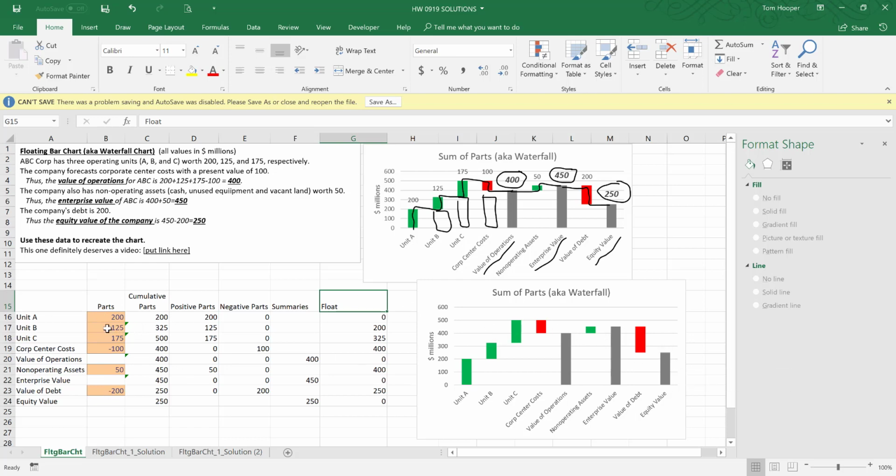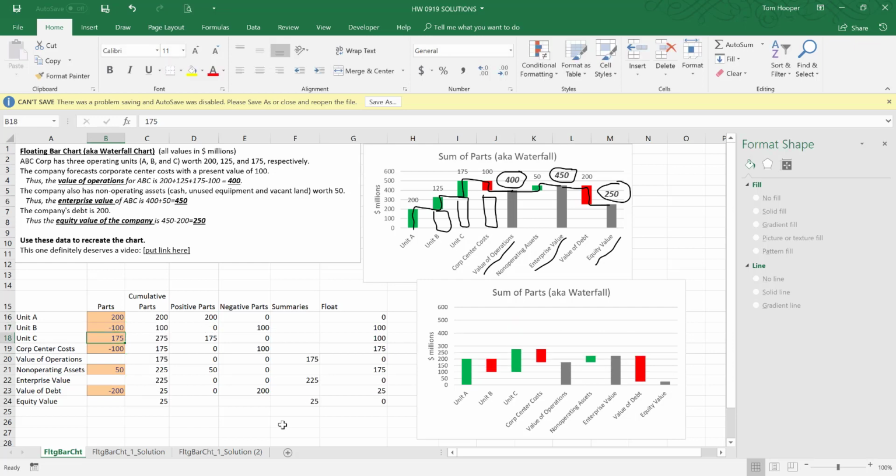For example, if business unit B all of a sudden becomes uneconomic and has a value of negative 100 instead of positive 125, then the chart adjusts and the color changes. It's not that the color of that bar changes, it's that the green bar went to 0 and the red bar went from 0 to negative 100.